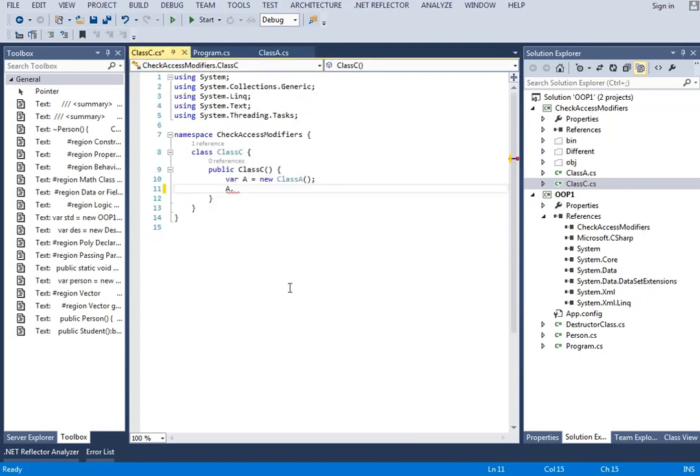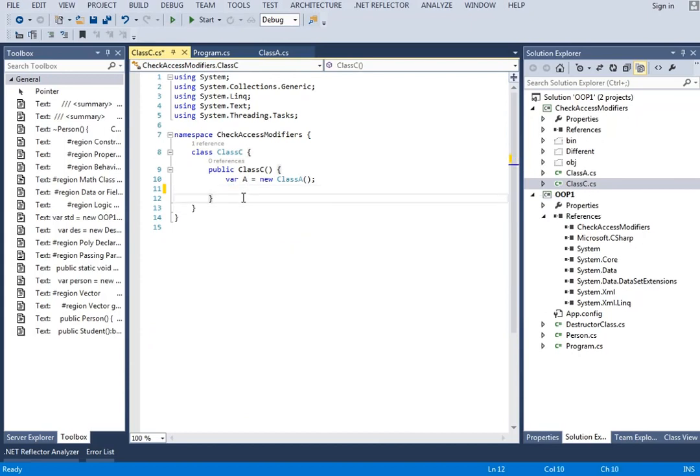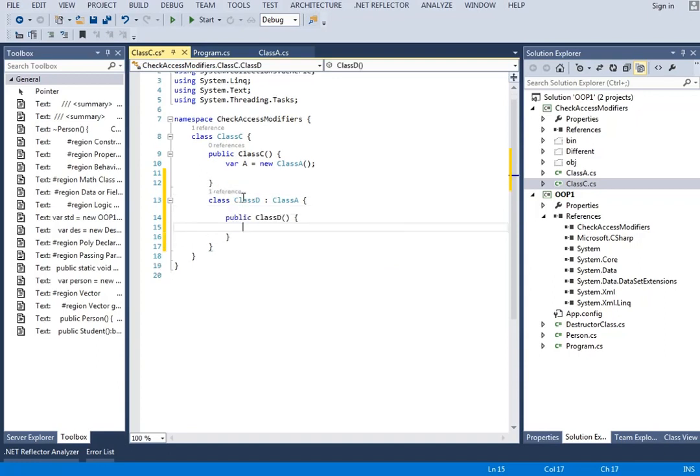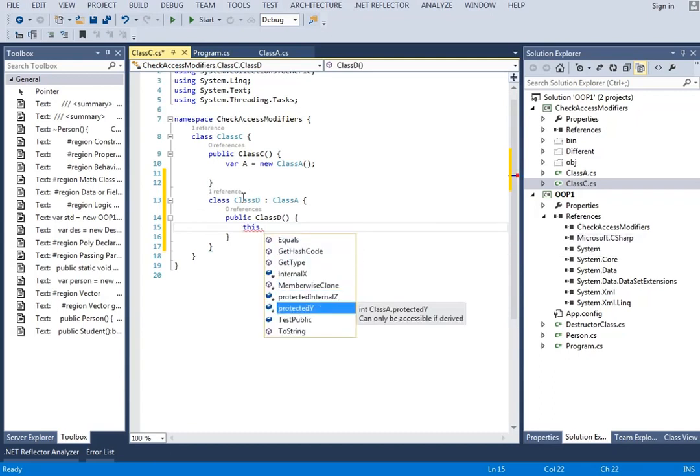Protected is not there. If you want to access protected, let's say you define a class. It's not a good practice to make a class like this, but let's say class D, and class D is inherited from class A. In the constructor, if I write this dot, then you can see that I can access the protected member.